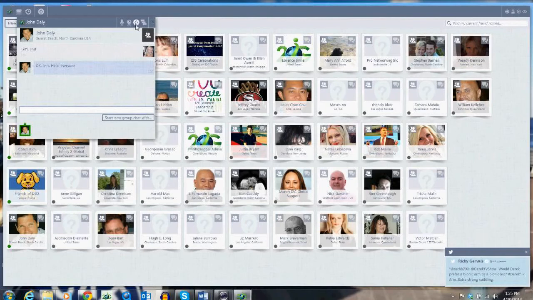So now if I want to send him a file, I don't know if a lot of you use this on Skype. I've used it a lot. Now I use it all the time on I2G Touch. Say you're having a video chat with 2 or 3 other people, and you're talking about a specific game plan that you want to do. Maybe you're doing a success plan for a new distributor. That would be a great way, by the way, to do a success plan. You and their sponsor get on the phone with them, do a video chat, because the next best thing to being there in person is video, and you can send them the success plan.